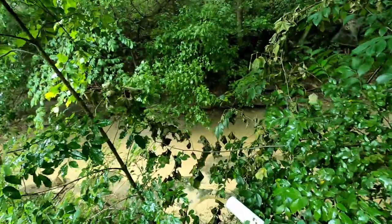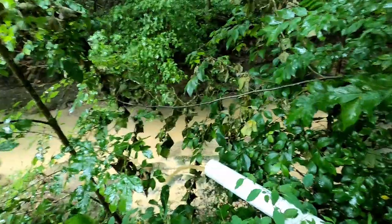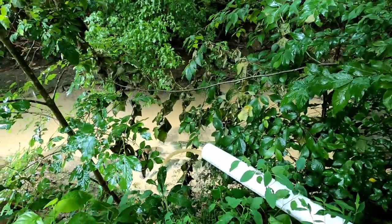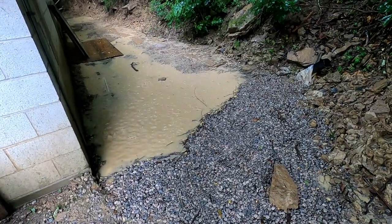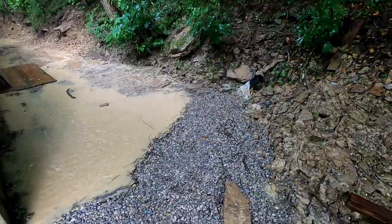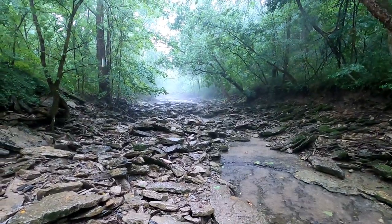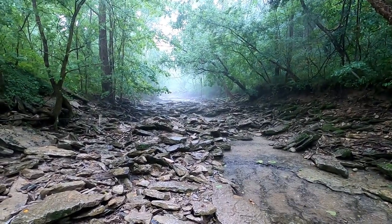So I don't ever remember if I showed this drain in action or not, the one that me and Al installed, I don't know, a month or two ago, but it's working really well, and I'm really pleased with the way that it's moving water. You can see all this water that's on the upper side of the shop. It used to run straight past all this gravel that it's backed up against and down through the driveway, making a trench, but luckily now it's working. We'll see how long it lasts till it clogs, but for now, it's good.